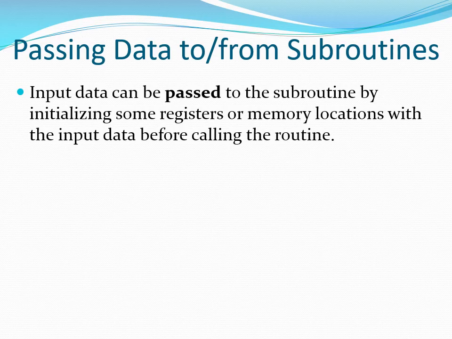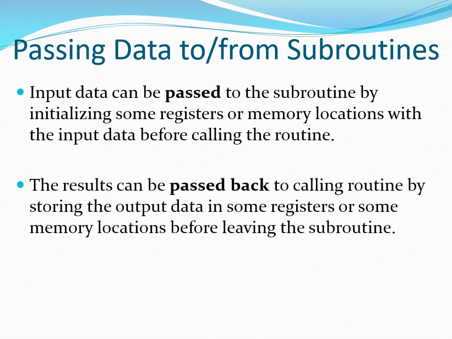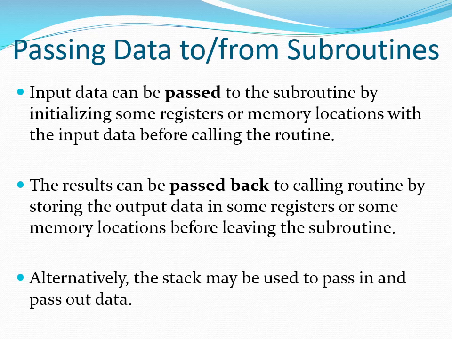Input data required for the execution of a subroutine can be passed to the subroutine by initializing some registers or memory locations with the input data before calling the subroutine. The results of the execution of a subroutine can be passed back to the calling routine by storing the output data in some registers or some memory locations before leaving the subroutine. Alternatively, the stack may be used to pass in and pass out data between the calling routines and the called routines.